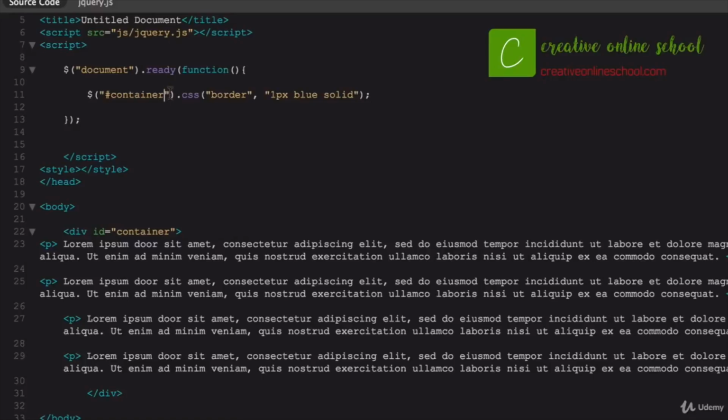And what I can do is within that container, I can say the first paragraph maybe. And I can give it a CSS of this border right here. So let's go ahead and see what that looks like. All I've done is say anything within this ID of a container here, and that should have been a colon, not a semicolon. So within the paragraph tag, the first paragraph tag that you see, give this a 1 pixel blue solid border.